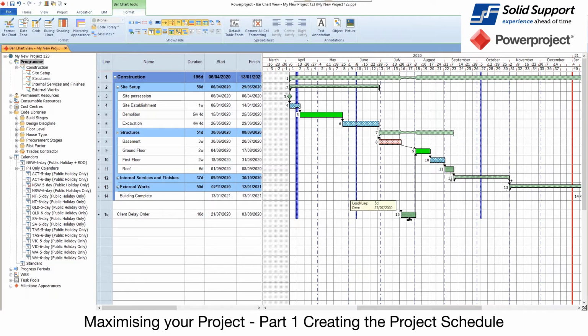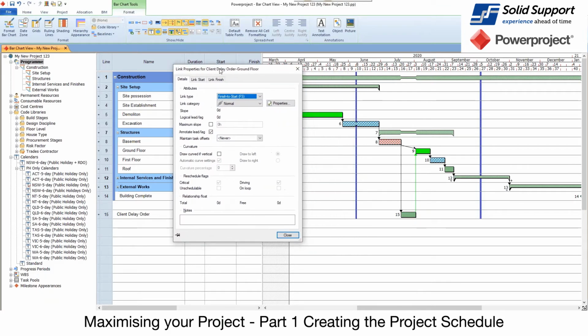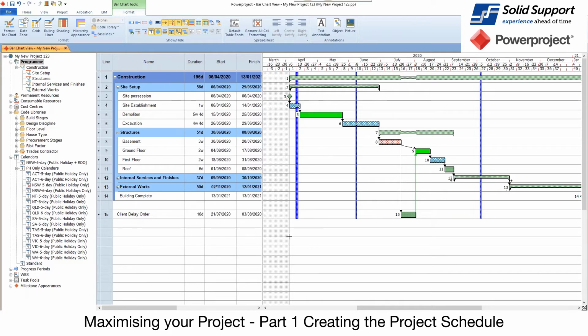Now that's great, we can see that, but what I'm going to do is, if I just turn my lines off so you can actually see this, you can see the links going in here. I'm going to select this link and go into that link properties. At the moment it's defined as a normal relationship within my project, but I'm going to label that as a possible delay. And when I do that, you can see it colors it a different way, and I've chosen that color in my template, and this is part of what you can set up. Now I can see that that's a possible delay inside there.